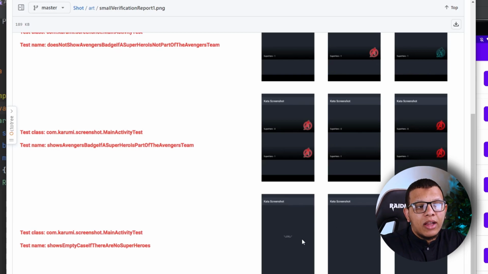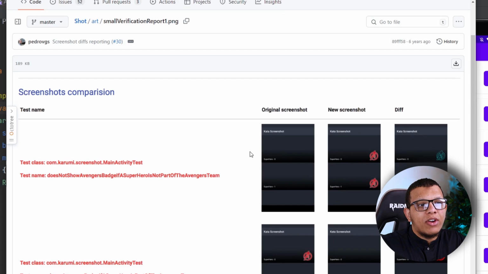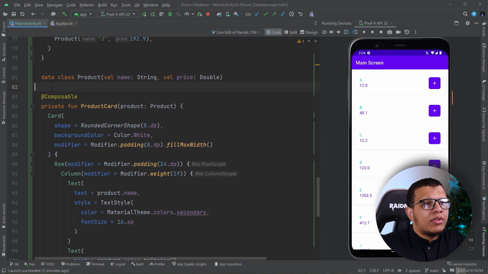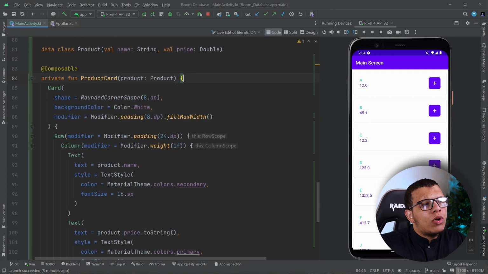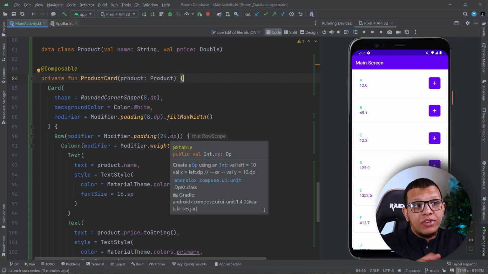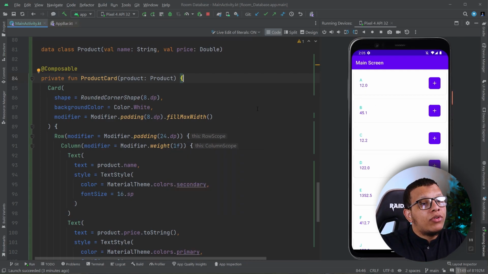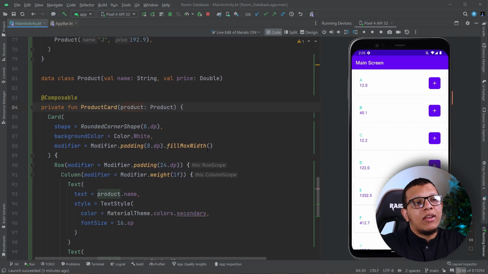Here, for example, it's not visible, but you can do whatever you want with this type of test. We are going to test it on the component itself. This is the good thing. You can design a component like the product card, and you want to preserve the behavior and the appearance of that component. You can do so, and you can do so for this big screen as it is right now. But of course, and that's the beauty of the test and of components, you can inject specific data in order to check if your screenshot is correct or not.